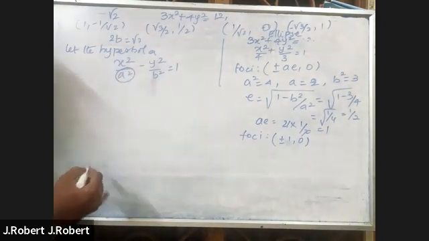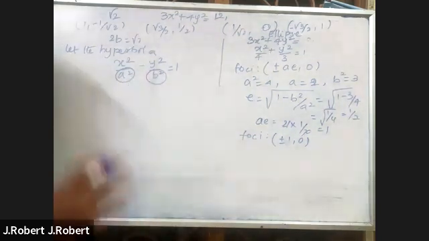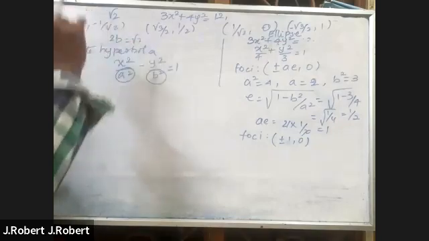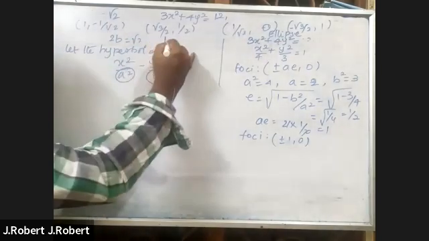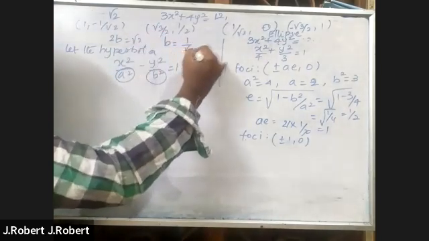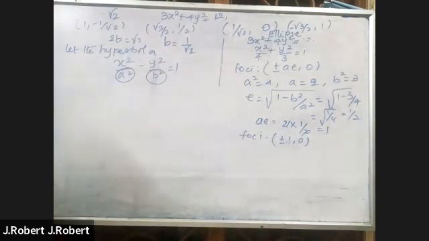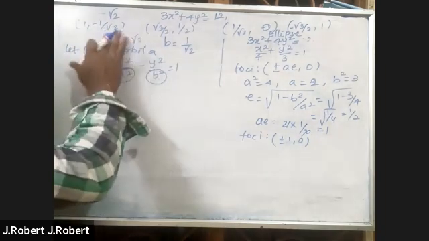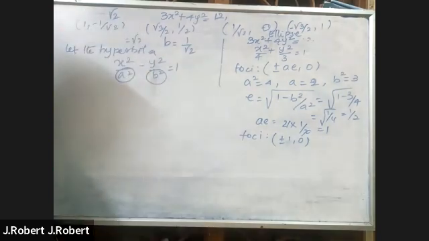What is a square? I don't know. What is b square? This is what I am going to find out here. The only thing given is that 2b is equal to root 2. From this I can say b is equal to 1 by root 2. Sorry, the transverse axis is given, not the conjugate. Sorry, please change that.